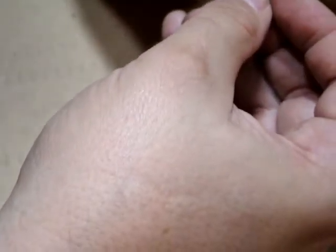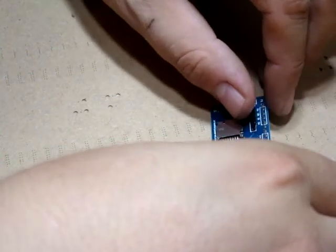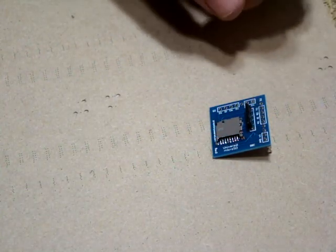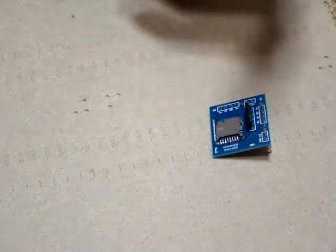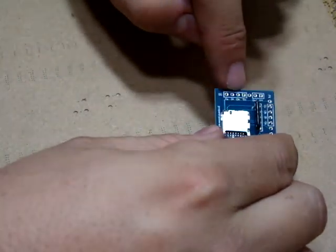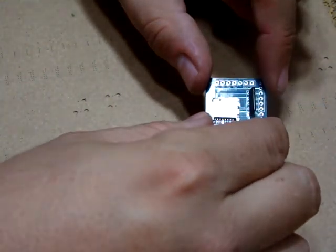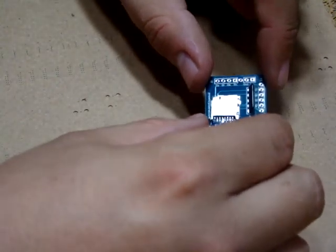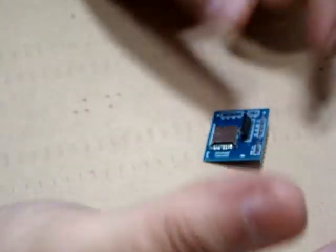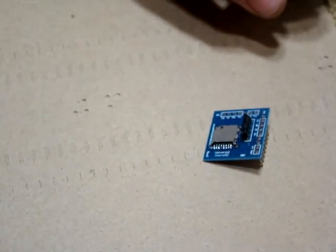The last step is taking your pin header, pushing it through, and the completed board will look something like this when you're done. This is an easy project — you should be able to assemble it in about 10 to 20 minutes depending on your soldering skills. You can clean up any flux residue with a little alcohol. Because there are extra pin headers included, you can go ahead and add the ones for the Gadget Gangster board, giving you an adapter compatible with both the Propeller-powered Quick Start module adapters and the Gadget Gangster Quick Player add-on. Whether you're using a breadboard for the Propeller, a Quick Player, or building for your Pocket Mini Computer, this is a quick, easy assemble.